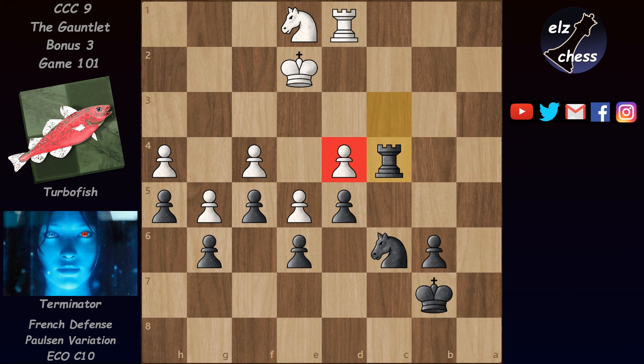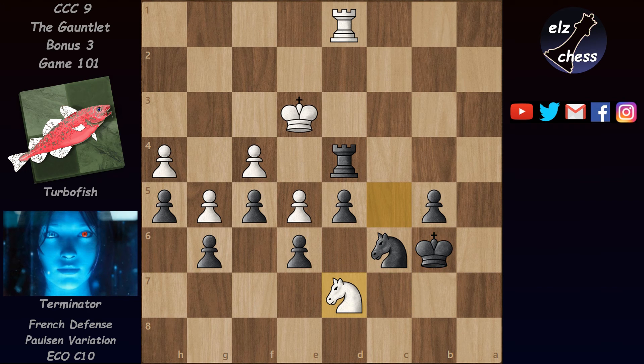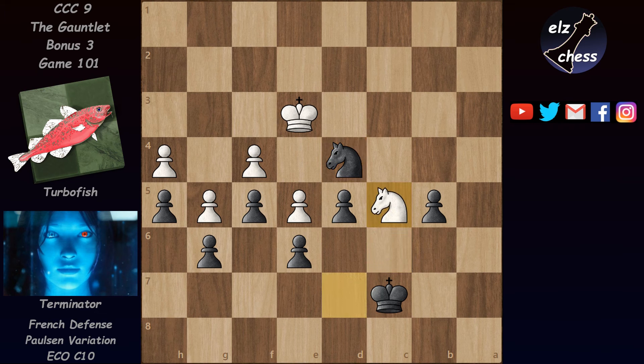Turbofish decides to defend the pawn with Ke3, but now b5 comes and this pawn is marching forward. Turbo couldn't sit and passively defend the d4 pawn — he had to give it up for some activity. He played Nd3 going for tactics, and now after Rxd4 he actually could draw with Nc5 check. Because after Kb6 there's Nd7 check saving the game — Rxd4 and Kc5 would still be better for black because of the two pawns, so that would still be winning for black. However, Nd7 leads to a draw after Kc7, Rxd4, Nxd4, Nc5, and now this knight has to leave, leaving e6 unguarded, and the e-pawn gives white enough chances for the draw.